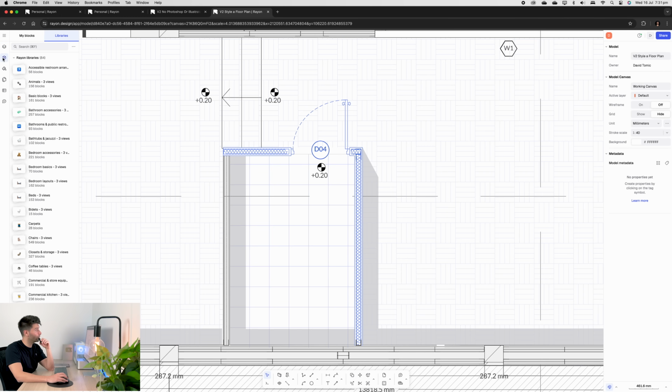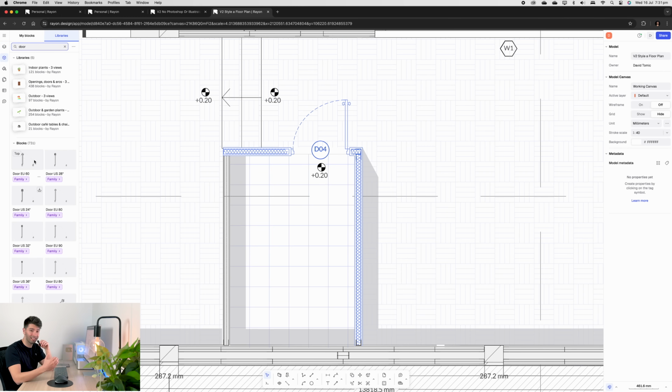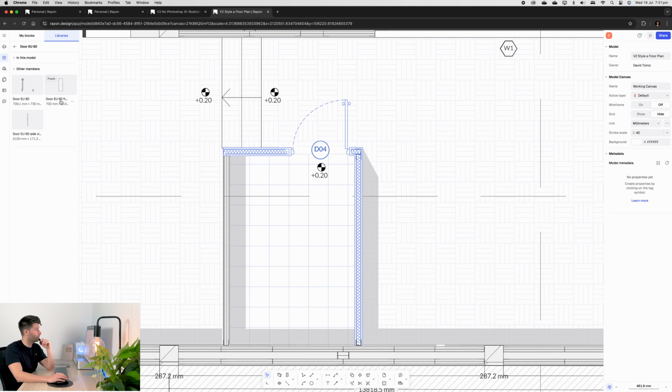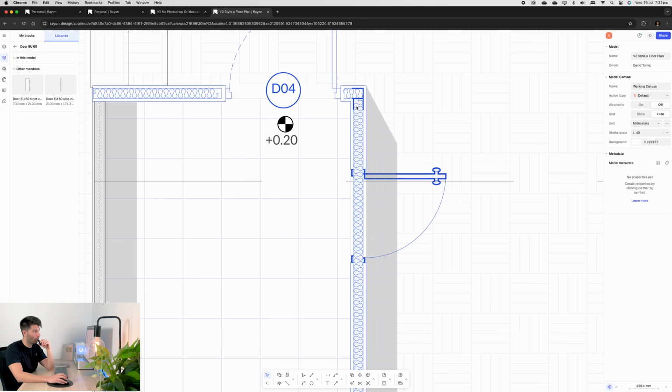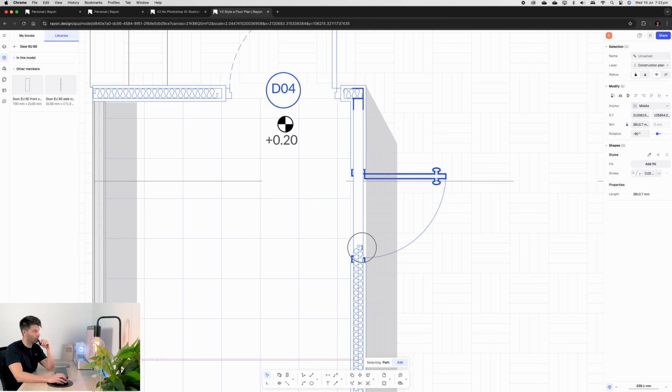For the door, on the other hand, we want to come into our block library and then simply type in door. You'll see a series of objects available to you, and if you click into the family, you'll get most likely a top-down, a front view, and sectional view, or a side view. And all you need to do to activate the block is click, drag, and drop it into a wall. Now it will cut the wall, it will not cut any 2D line work.